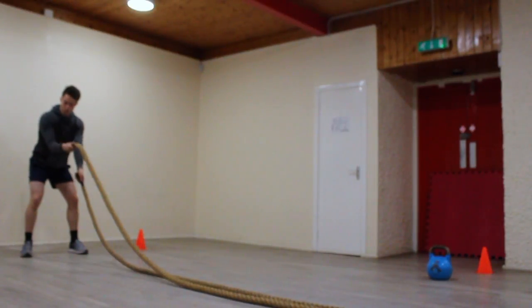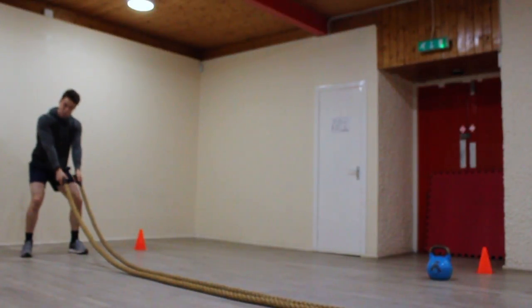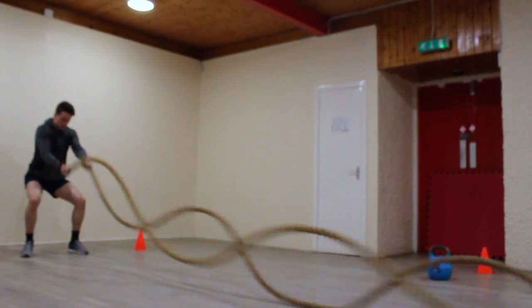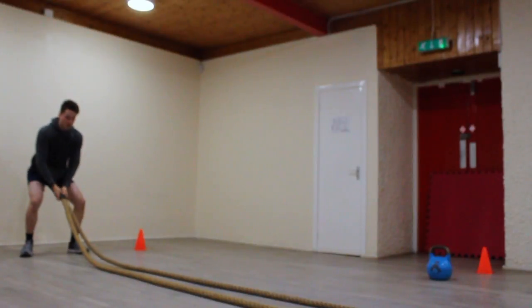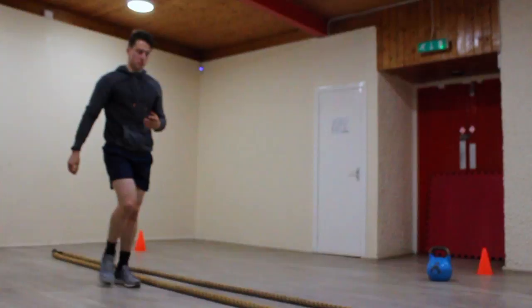We're not trying to do too much work on the bicep. A lot of the power is coming from that power position from the deltoids. By that power position, you're keeping your core extremely tight, as well as the high intensity, you're working the delts.